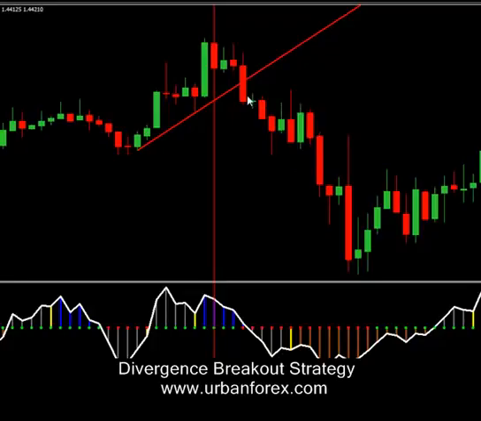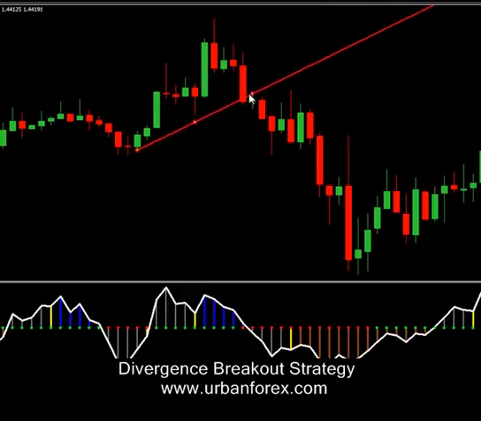Now, where would you put your stops? Since this is a medium size uptrend, I would put my stops a couple of candles back, which would be this one and this one, back on the high of this candle. If, for example, the trend line was like this, where it's not so steep, then I would keep the stop at the high of my breakout candle. And if the trend line is very steep, something like this, then I would keep my stop on the highest possible swing high, the swing high closest to the trend line.